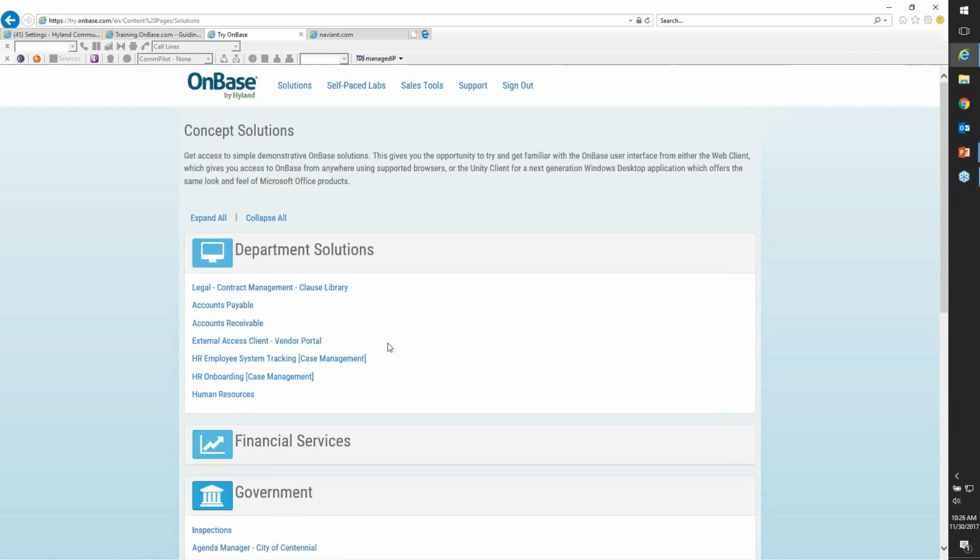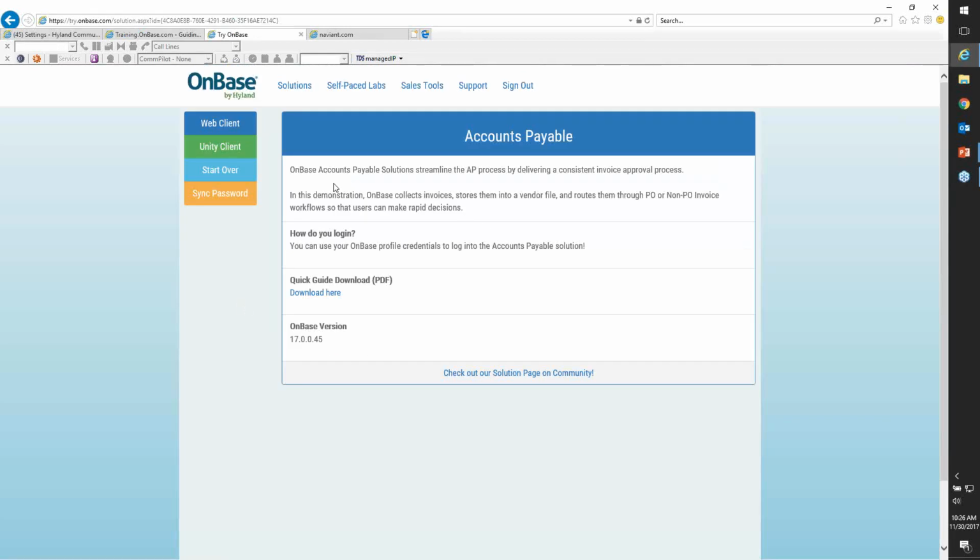I do want to highlight that if you click on any one of these different options, it is going to allow you to get into the system via a web client interface or a Unity client. If you wanted to get the Unity look and feel, it doesn't download and install on your local PC a Unity client, but that's pointing to this solution hosted by the Highland Cloud. So you can clean that up later if you don't need access to that solution in the future, just by deleting that particular icon or doing an uninstall on your workstation. But these are fully functional solutions.